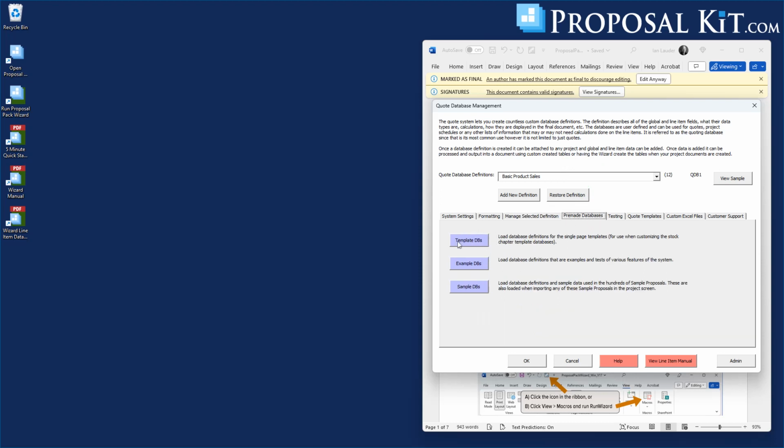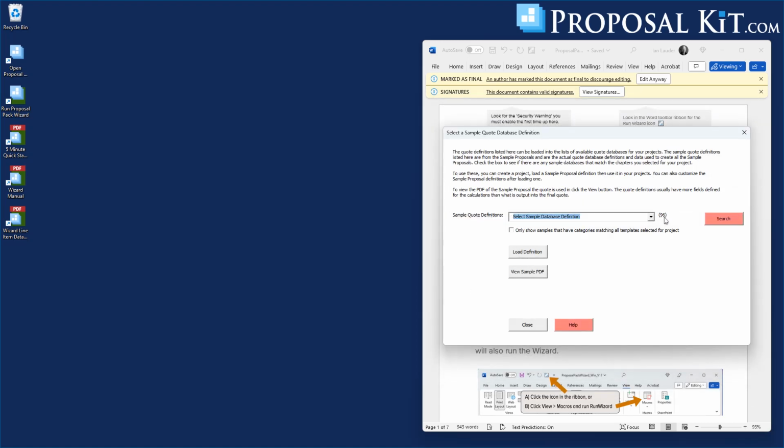These ones are the single chapter templates, so those will be explained in another video. The example DBs, these are just for expert edition users, showing how different parts of the system work as examples. You'll want to go and look at the sample DBs button. So you see 96, almost half of the samples.